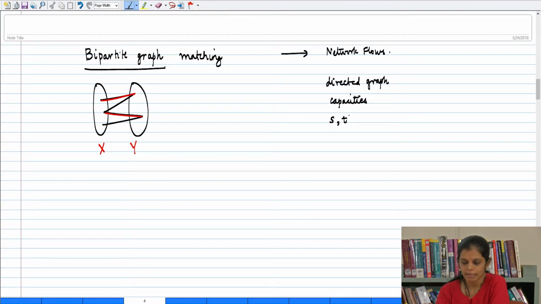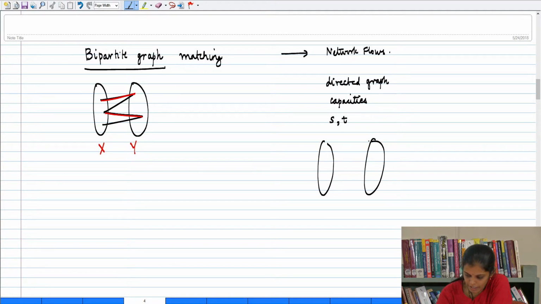So I am going to set up the directed graph, I am also going to set up S and T, you are going to tell me what the capacities are, right. So I will keep the internal structure of the bipartite graph as it is, but all the edges between x and y, I am going to direct from x to y. So I will take this example and I will construct the flow network. And now, till here I have at least gone to a directed graph from an undirected graph.